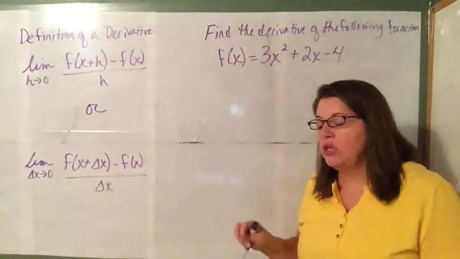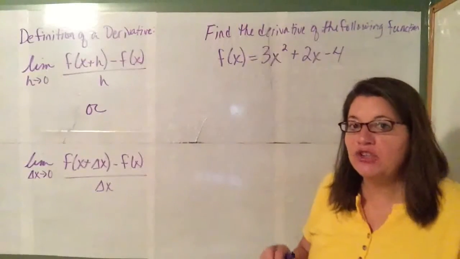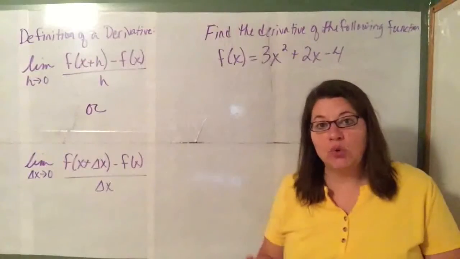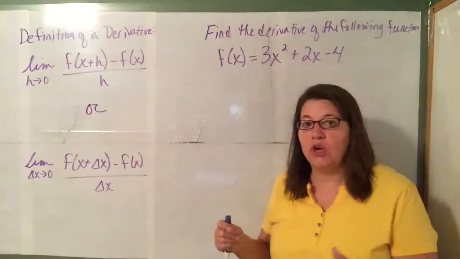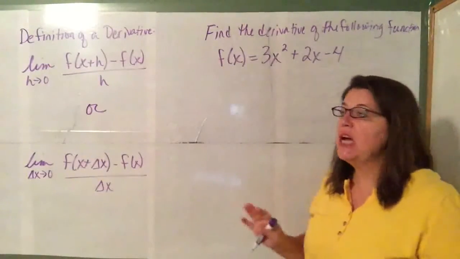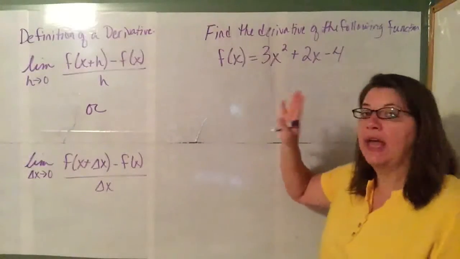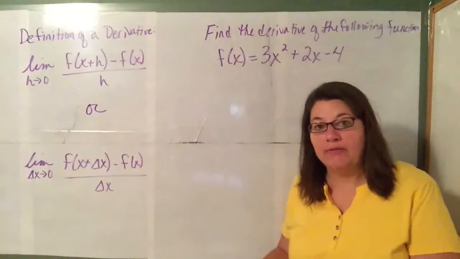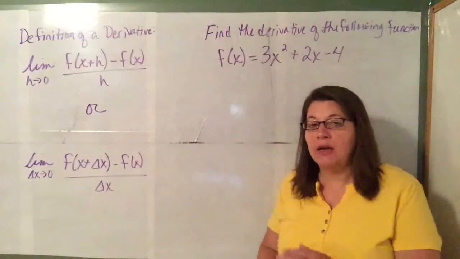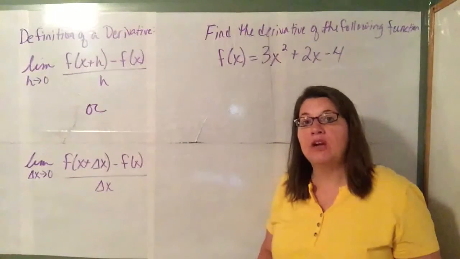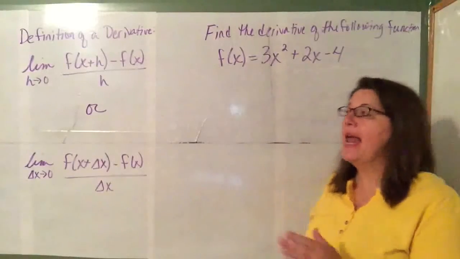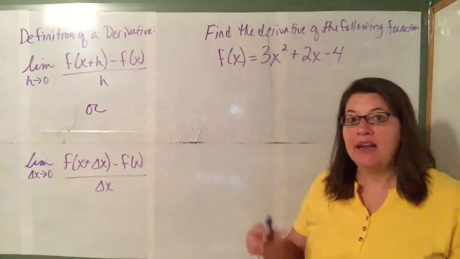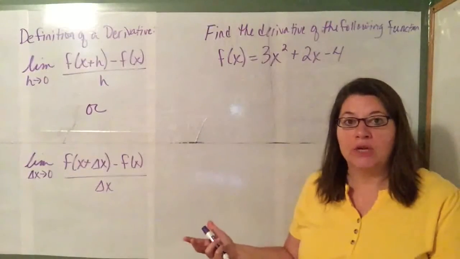Now understand, you're only going to use the definition of a derivative starting out. Later on, we have a shortcut that you can get the answers very, very quickly, okay? But you need to understand how this works and why it works so that you can understand where derivatives are coming from. Again, I'll show you a real quick example at the end of the notes of why you need this method and how they can ask this type of question on the AP exam and expect you to know where the answer would come from.